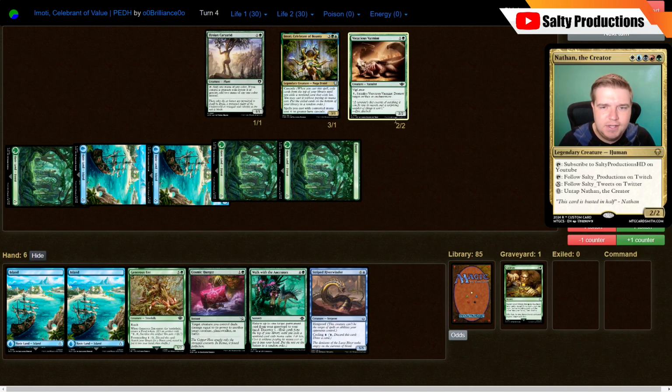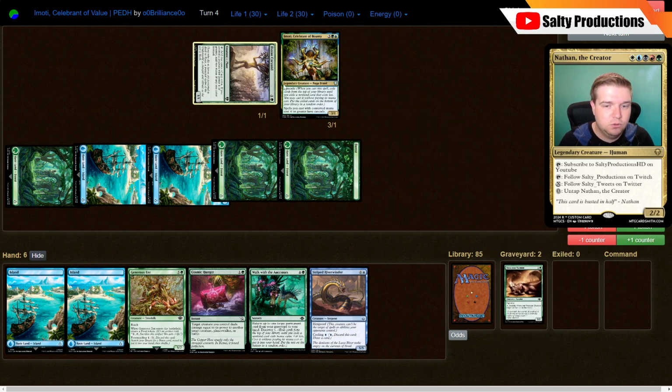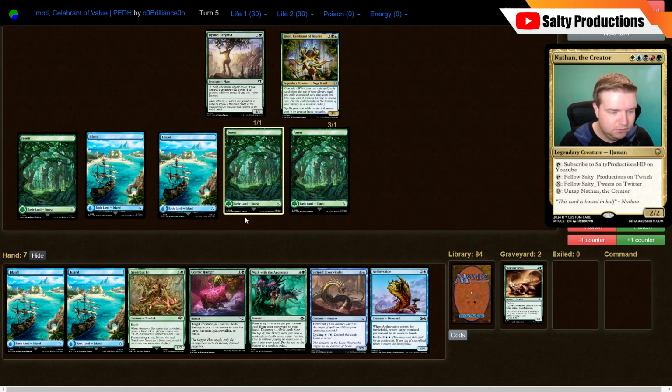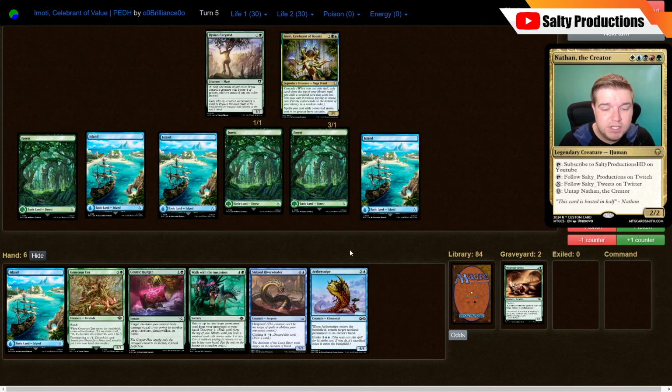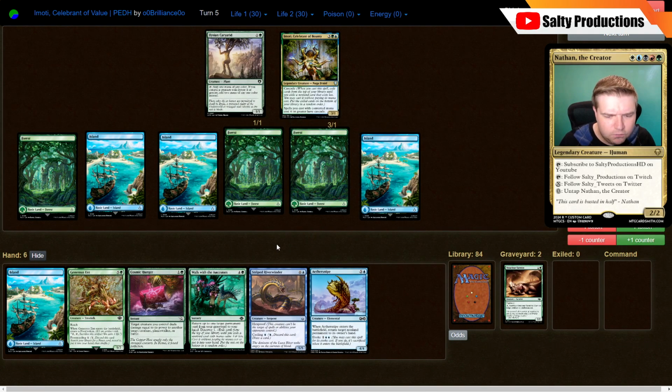Then we'll go next, and we'll just assume that we actually use this to sac it to destroy something really quick. Assuming that there's something problematic on the board we have to get rid of. Then let's see. So we did draw into an Aether Snipe, which we can get an Imoti trigger off of with the Evoke ability. So if we actually, let's see. Let me think about this.